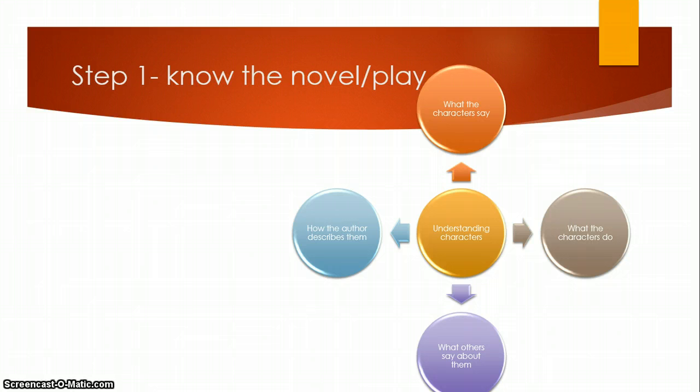Okay, so first thing that you need to do, when looking at a character, is look at what the characters say. Okay, perhaps even how they say it. So you perhaps could even look at the adverbs that they use. The next thing is to focus on what the characters do, so their actions. Third thing is what others say about them, because obviously other characters will talk about other characters, and therefore you can get an indication of what the relationship is and how they view each other. And number 4 is how the author describes them. So you really need to make sure that you make notes on these, and of course to just get a holistic picture, so the whole picture.